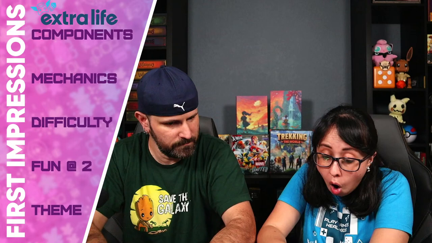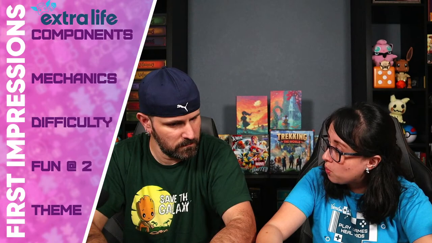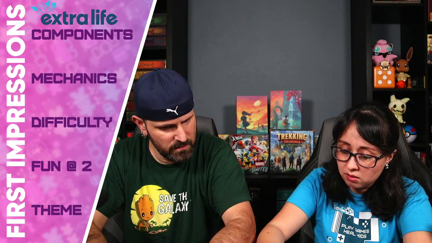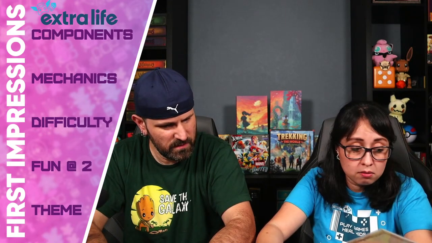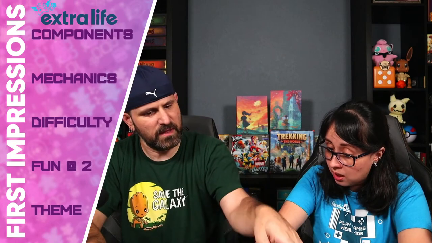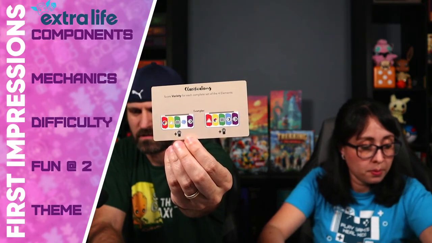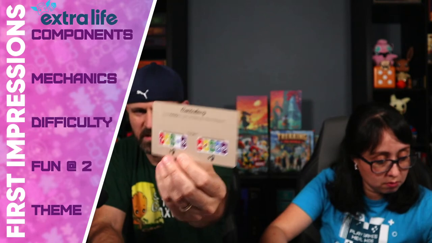It says these on the backgrounds count for colors as well. Score variety for each complete set of four elements. See, this one gets one. That doesn't seem right because you didn't complete that element. But it gives it to you right there. So you're guaranteed to always get that one? That's what I see. They get one, two, they get one, two. This one's got to be a mess up on the back here, because this one is showing you get one no matter which way you do. That's got to be a mess up on the back of that one.